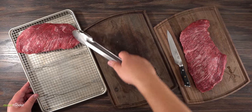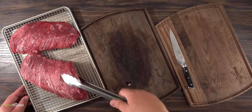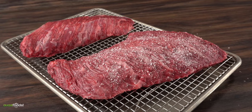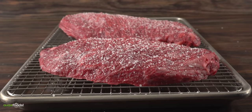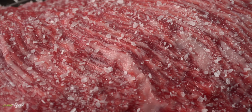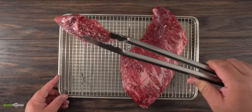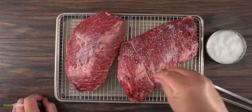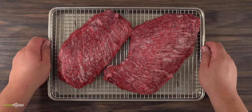Now since I have two of them and I've never tried this meat before, I want to do an experiment. But before doing so we have to start off with the master of all seasoning, and I'm talking about salt. If you know me already, I'm a huge fan of dry brining — that is just a fancy word to say put salt on it and let it rest in your refrigerator overnight. Whenever you dry brine, make sure you put enough salt and ensure that every single edge is perfectly coated. I like to put it on a cooling rack to make sure I don't waste any of the salt. Once that was done, the only thing left to do was to let it rest in my refrigerator overnight.